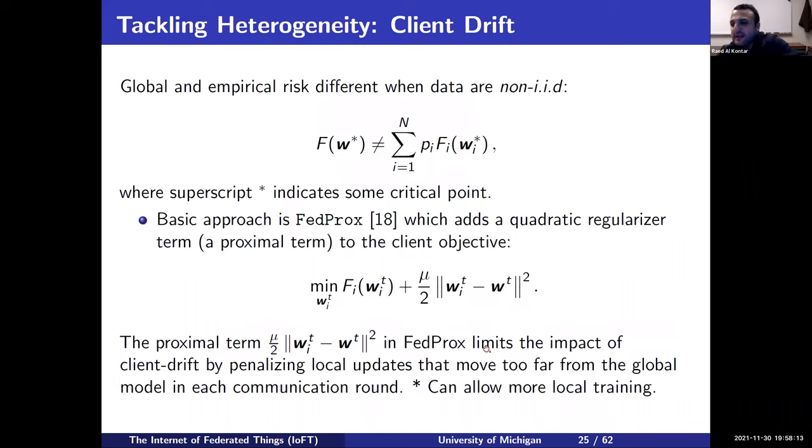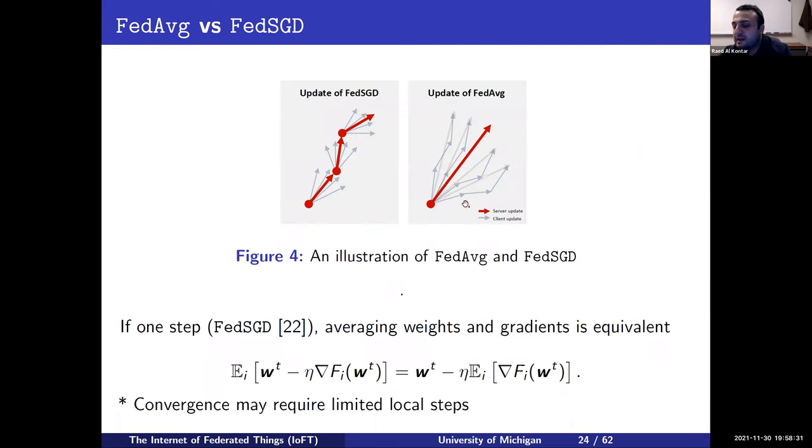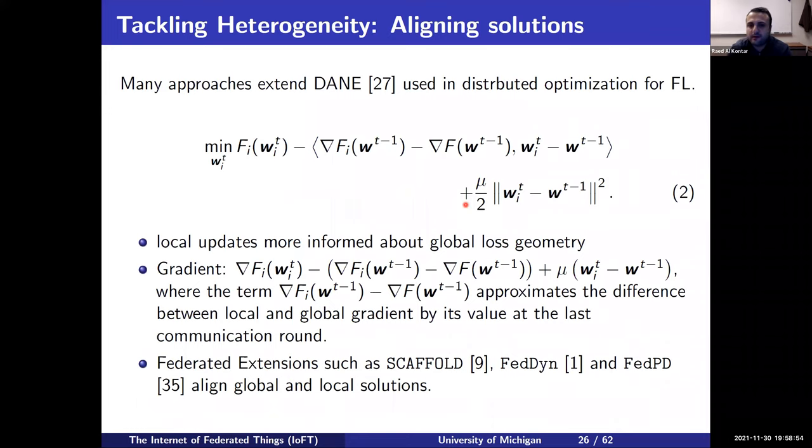This idea was very simple, and it provided very interesting solutions and improved the global modeling approach, specifically when we have some heterogeneity in the clients. One interesting advantage is that it allowed the clients to do more steps of stochastic gradient descent. For example, instead of doing three steps here, they can do more and more steps, because now they are encouraged not to move away from WT. And training more implies fewer communication rounds. That's advantageous because I'm saving cost. I do not need to speak to my clients every three or four iterations of the SGD. This was the key idea behind FedProx.